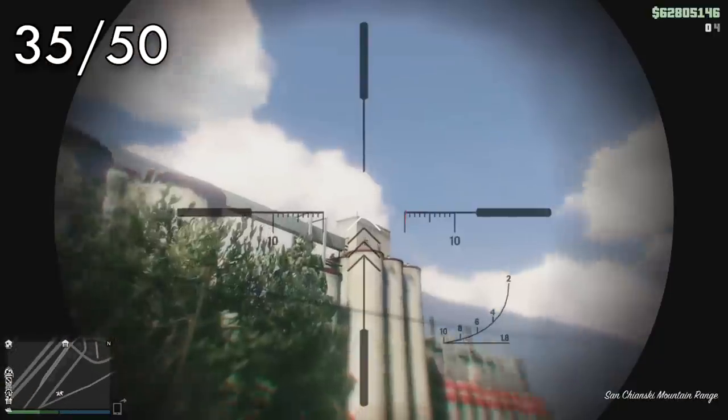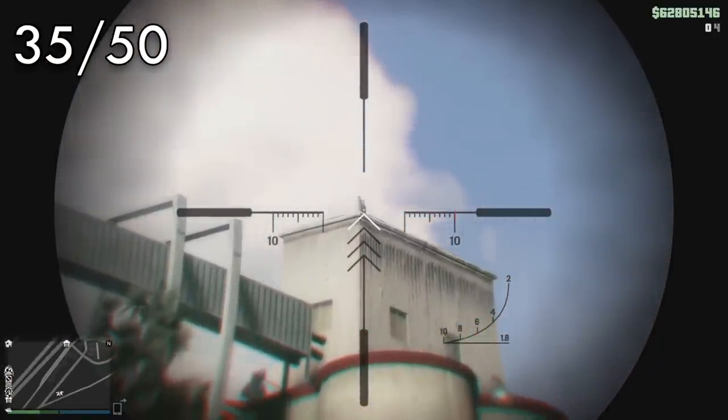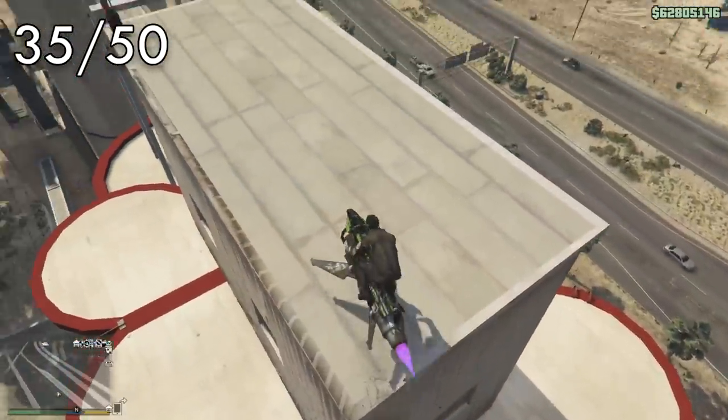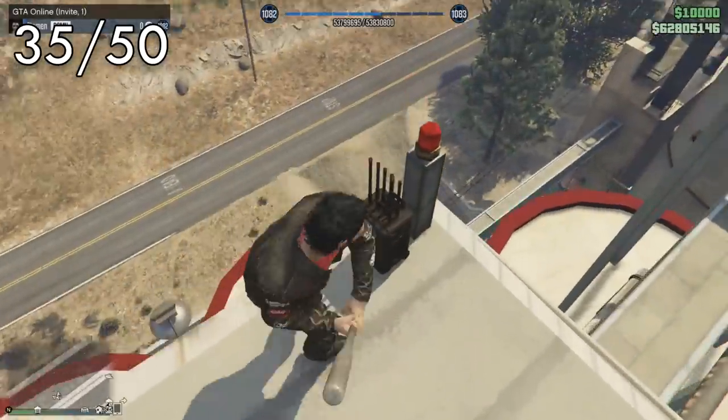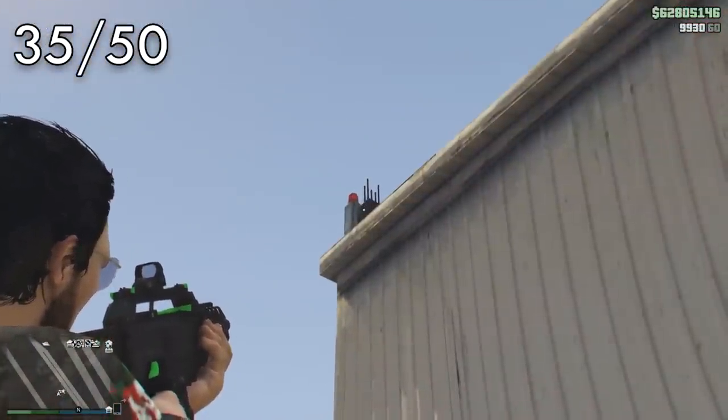The 35th one is also able to be shot from the ground, however, it's definitely a lot easier to go to that little roof it's on and then try to melee it. That was of course a joke because, as you could see, not a good idea. Just shoot it instead.